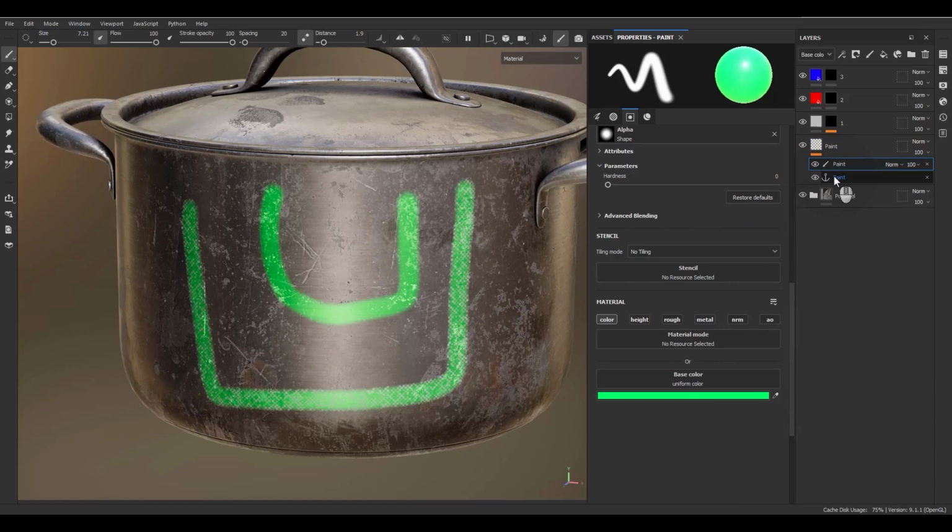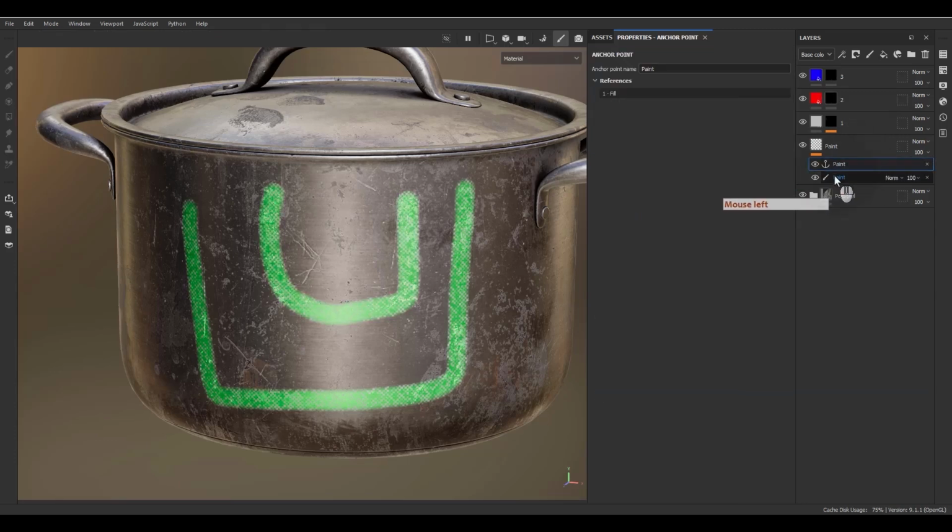What's happened? Because we define everything correctly and we paint exactly what we paint on the paint layer, the original one. The anchor point is going to collect the data on down layer. Okay, so if we put the anchor point upper than paint layer, it's going to load the data into the mask that we create.